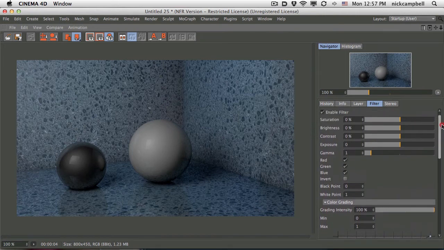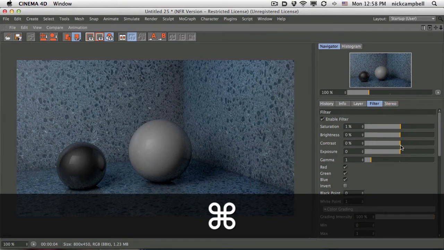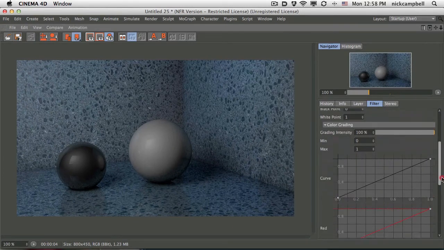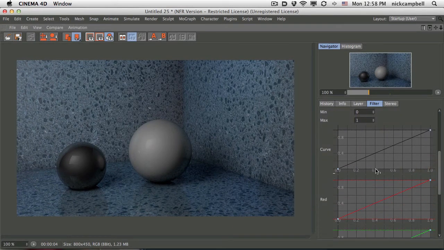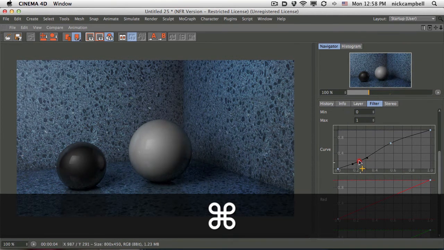So what you can do is use these tools to maybe try out some different looks and some different color corrections. So what you have are some basic things like saturation and brightness and contrast. But then you have your gamma, which you can change on the fly here. And you also have some curves. Now, curves to me are one of the most powerful color correction tools, probably the most powerful there is. I use them all the time. Allows you to add some contrast and get in there and change some stuff.